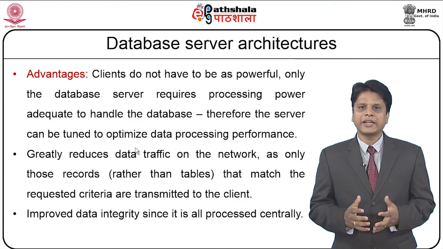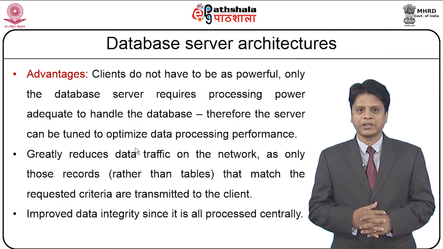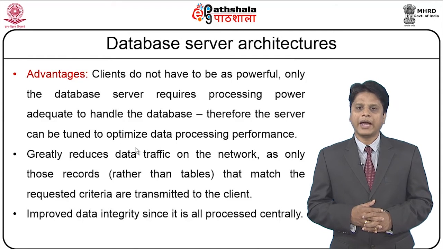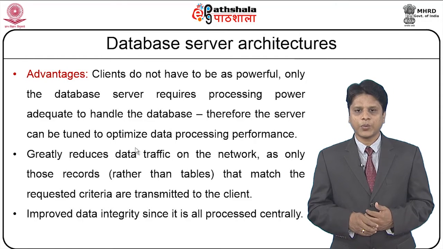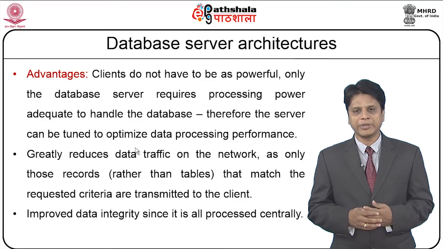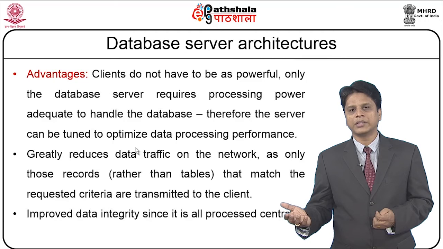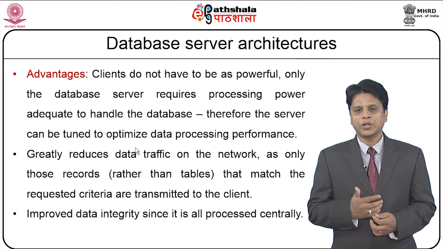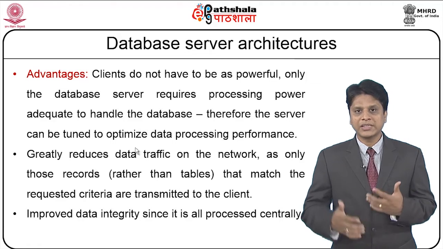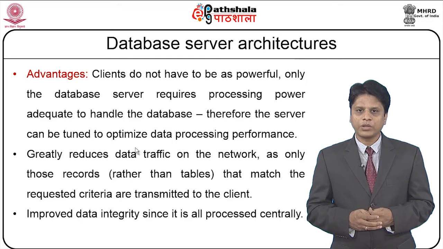So after doing this kind of database server architecture, that means a two-tiered architecture, some of the advantages of this particular system include that clients do not have to be as powerful as with the file server architecture. Only the database server requires processing power adequate to handle the database. Only the capacity of the RAM, not specifically the ROM, needs to be heavy at the clients for processing all the logic that the server has provided. Therefore the server can be tuned to optimize data processing performance.